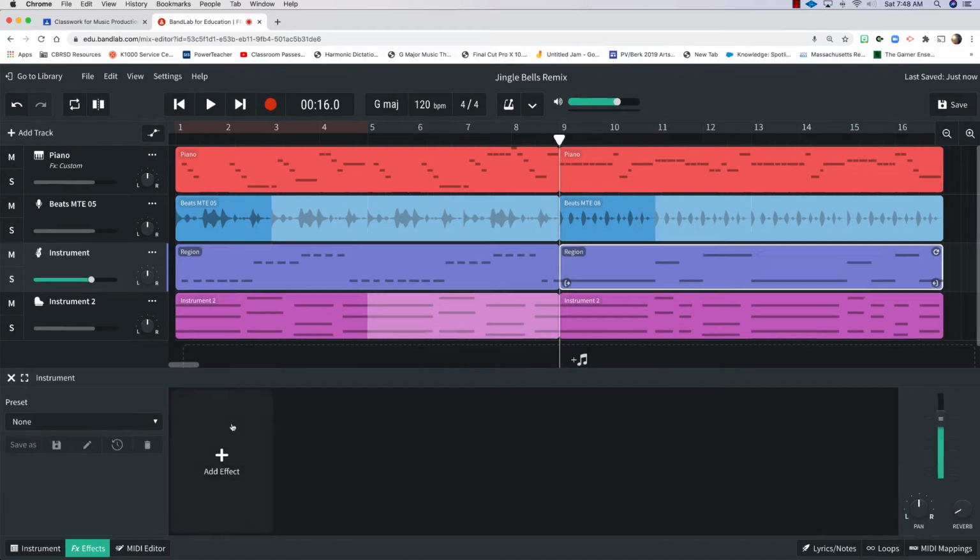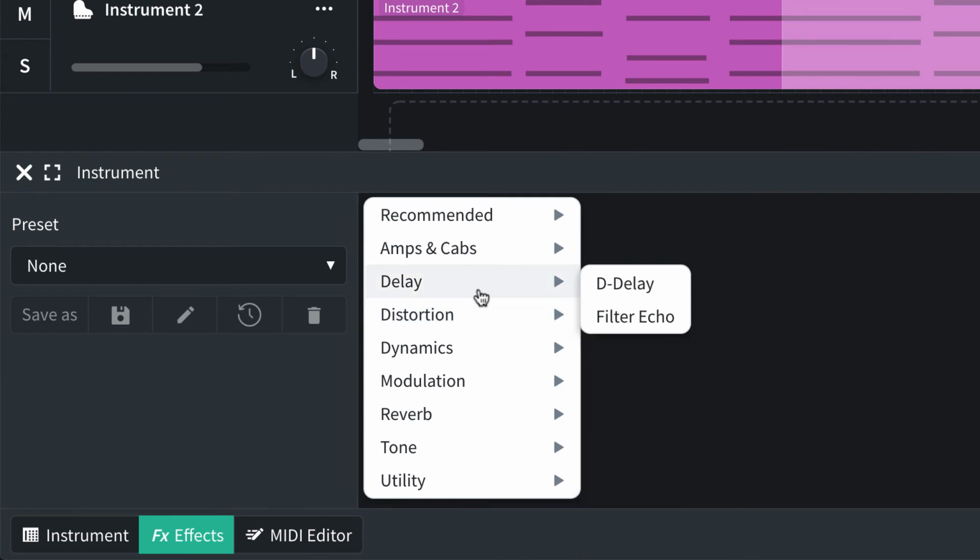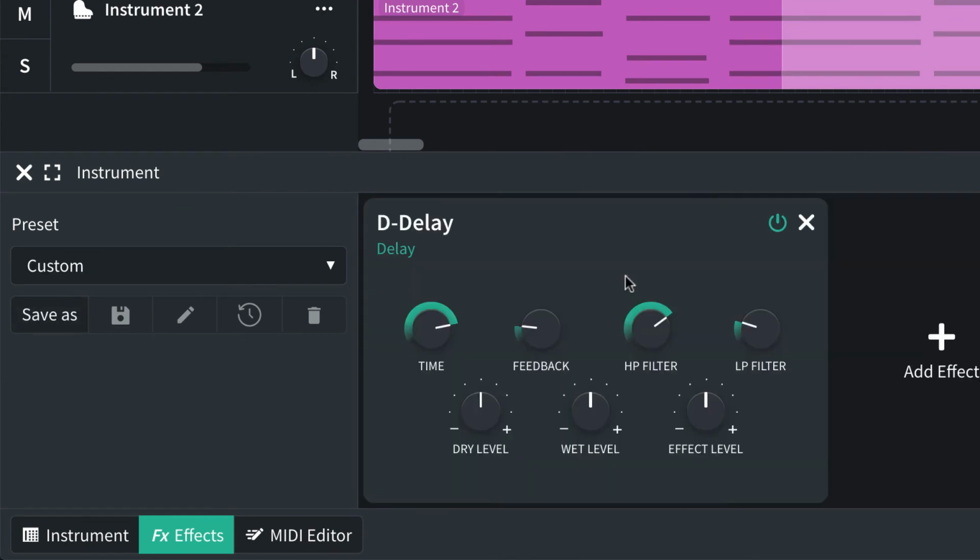So hop into the effects area and grab a delay. What's going to happen now is that the bass signal is just going to jump in here and it's going to repeat after every quarter note. So let's have a listen. You can kind of hear it. It's a little slow and it's a little quiet. So I'm going to bring up the overall effect level and listen again.